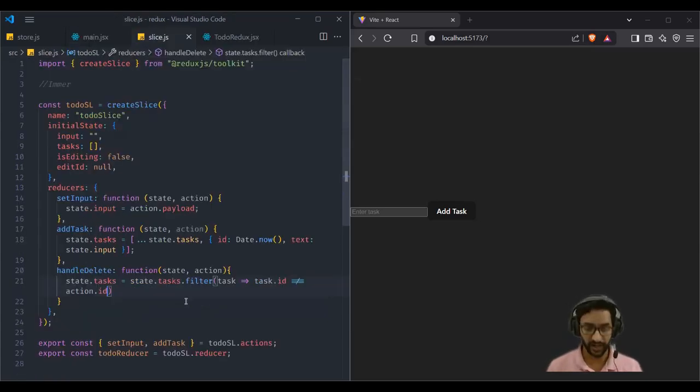This will be the ID. Return all those tasks whose ID does not match, and if the ID matches, filter out that task, leaving only the rest of the tasks, hence deleting that particular task.